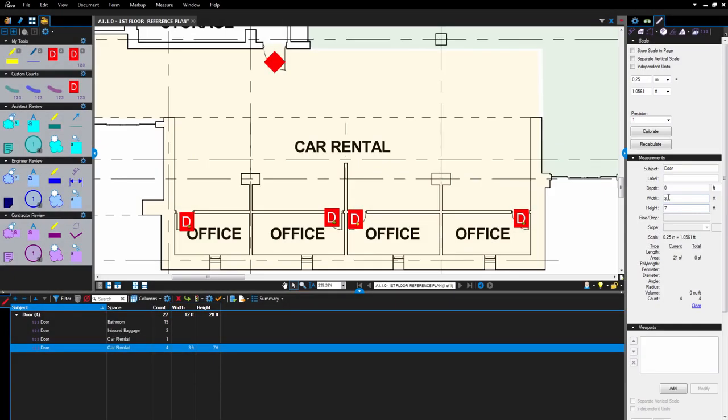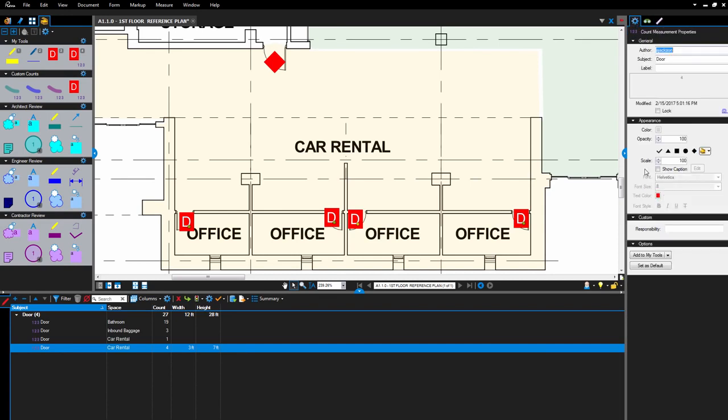The updated Show Caption feature is now available on count markups. Select the count and open the Properties tab. Under Appearance, you can check the box marked Show Caption to show a label, width, height, area, length, volume, depth, and wall area adjacent to symbols within a count markup. Clicking on the Edit button next to the checkbox opens a drop-down menu that allows you to decide which of these measures are visible. If you Shift-select multiple captions, you can move them all at once.